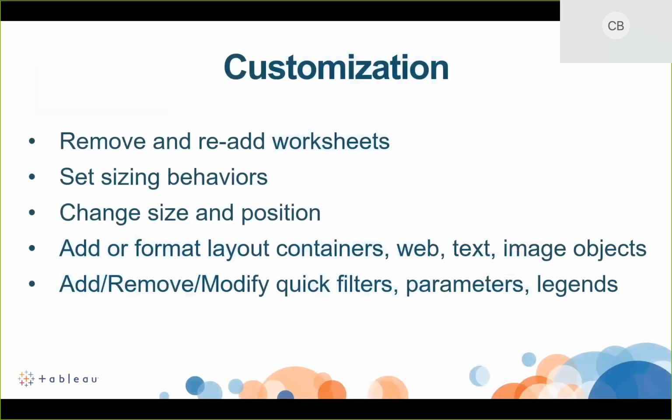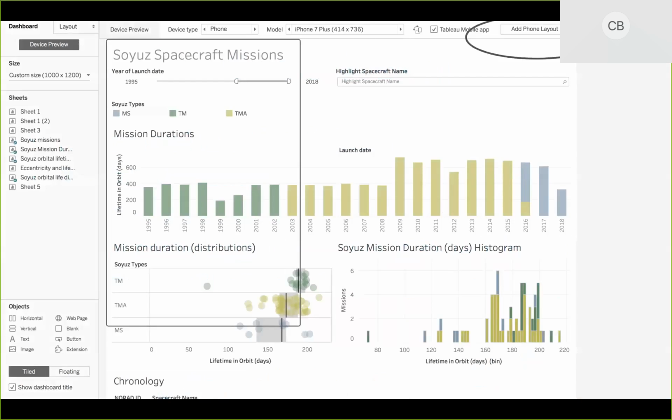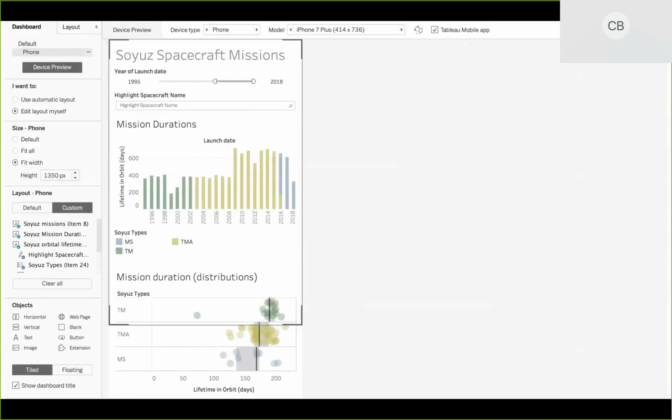And by the way, one of the things that we've done, I think it was in 2018.2, is we added in something called automatic mobile layouts. And we saw an example of this in the demo, where as soon as you create the phone layout, desktop will automatically create that custom phone layout with the content, the filters, and the legends arranged in that optimal vertical arrangement. And as I mentioned before, it's not perfect, but it can be a huge time saver, and it's a great starting point to creating the phone layout, which is usually the most challenging.